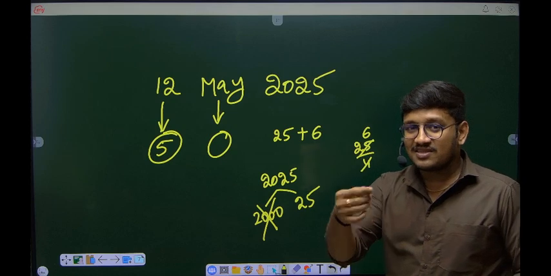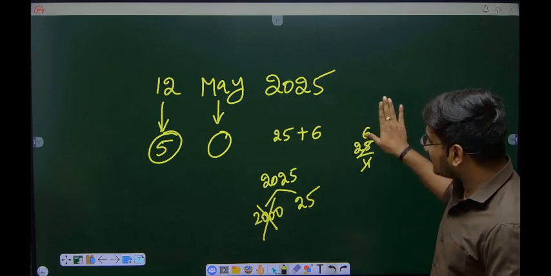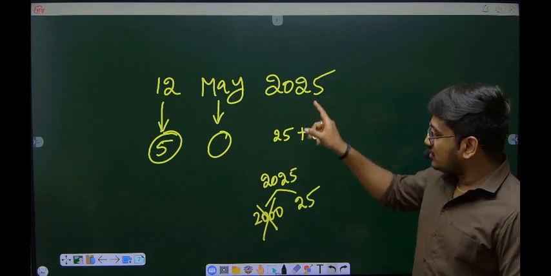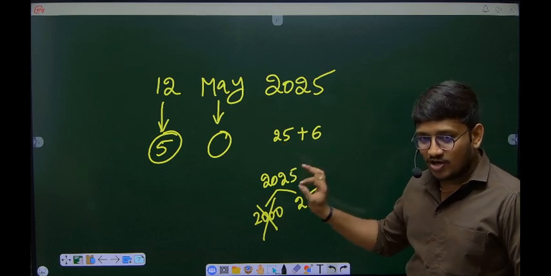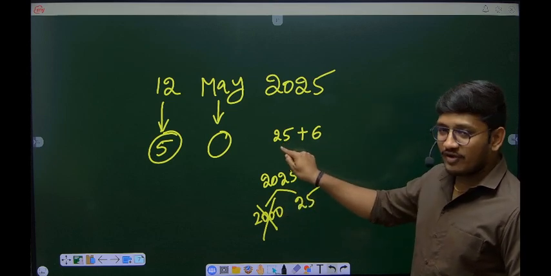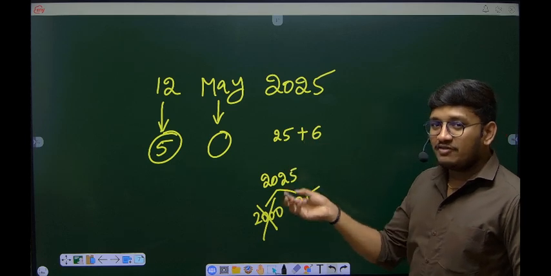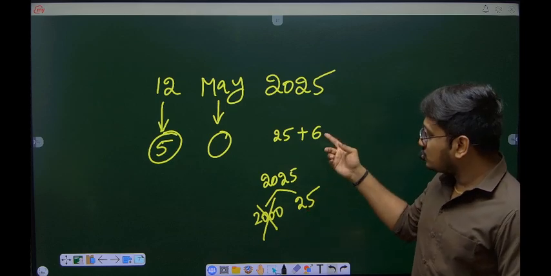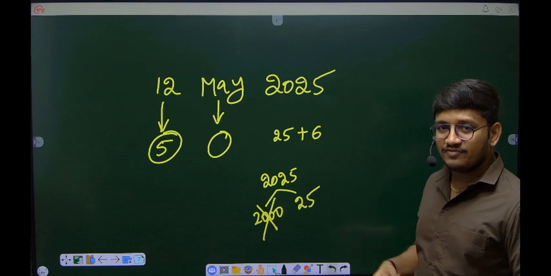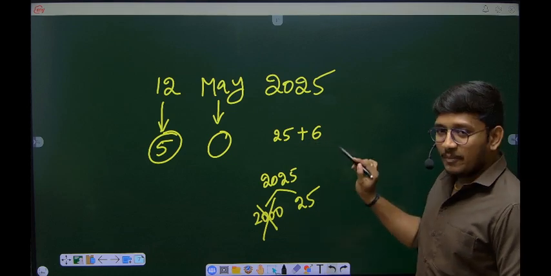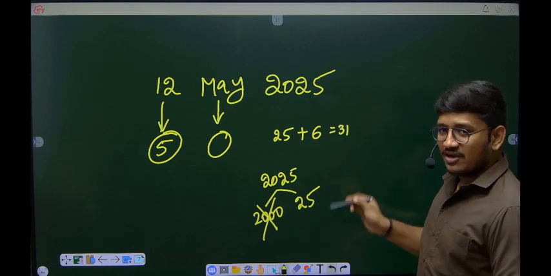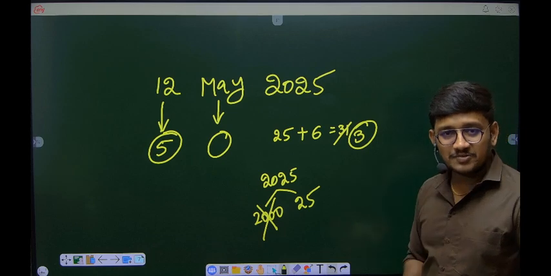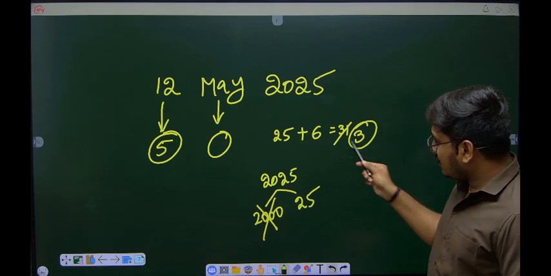6 leap years means 6 extra I have to add, right? So that's the reason, 25 plus 6. Very, very simple, guys. 25 years, I am assuming all normal years, so for 25 years, 25 odd days, plus the extra for leap years that I am adding separately. So 6 leap years we have, 6 extra odd days we will add. So 25 plus 6 gives you 31. 31 days means 3 odd days. So up to here we have 3 odd days.